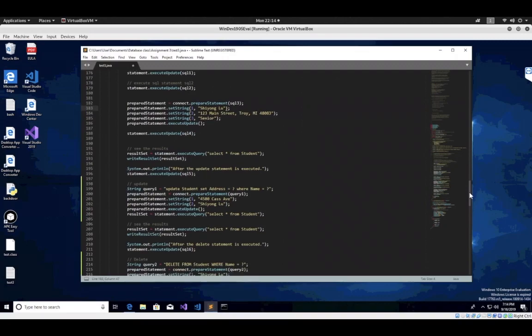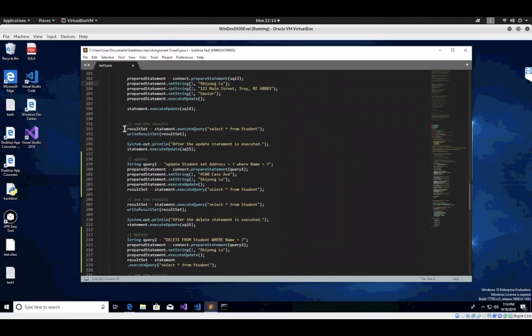Here we basically print out all of the tuples from the student table, and then we execute that statement up here, and then we print out to the console that an update is occurring, and so after the execution of the update we should have the result of these few lines of code.